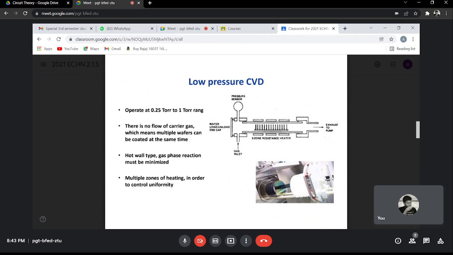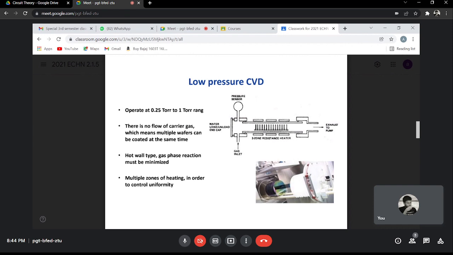And what is the advantage of this process? Let me just talk to you theoretically about pressure. What is pressure? Pressure is simply the number of gas molecules hitting a surface, right? Now, what happens if you pump out the gases? Pressure will come down. What happens to the gas molecules? They're still moving around, right? Because of thermal agitation.